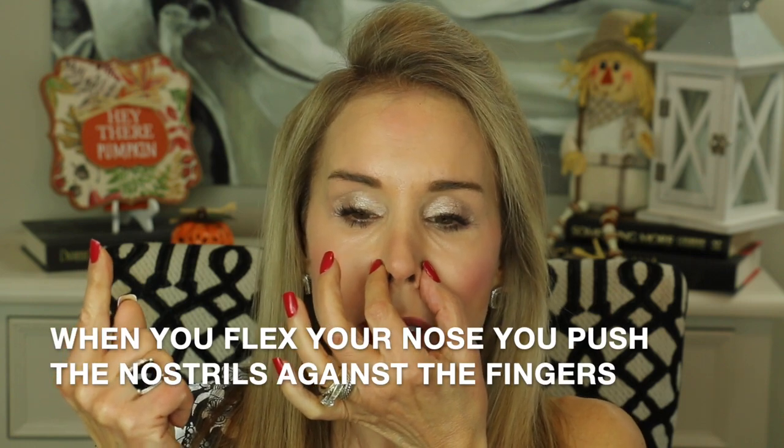First, you put your finger at the end of your nose, then you pull those muscles down — use your finger as resistance and push your nose against it. Then you use the other hand as resistance too: put your fingers on either side. The firmer you hold your finger and thumb against your nose, the more resistance you have. When you add your index finger at the tip of your nose you're adding a third set of resistance. I'll turn to the side so you can see it.